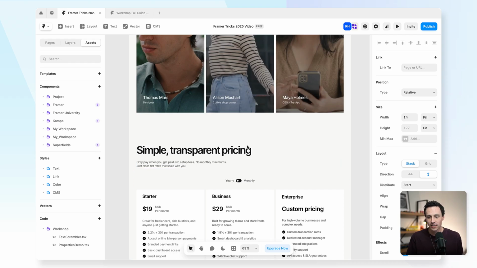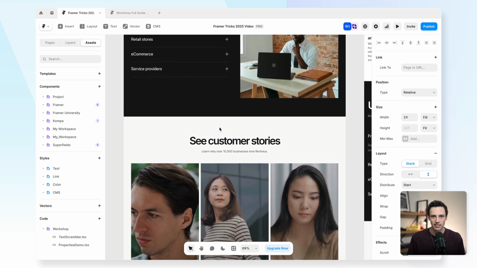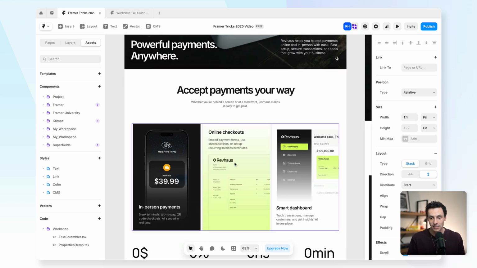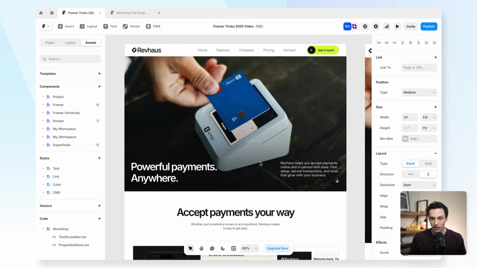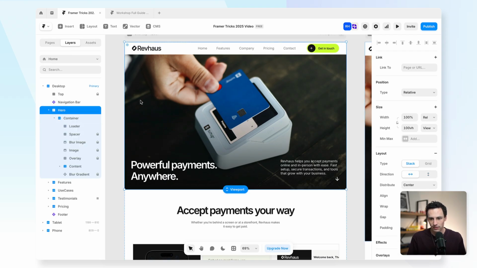Now, quick hint, this is only available on the actual desktop app. You can't do it on the web, unfortunately, but I use the desktop app for Framer anyway, so it's really not an issue for me. But let's say I designed something in Framer and I want to export it, whether it be as a PNG, JPEG, whatever. What I could do is actually select that frame that I want to export. So let's say I want to export this hero section.